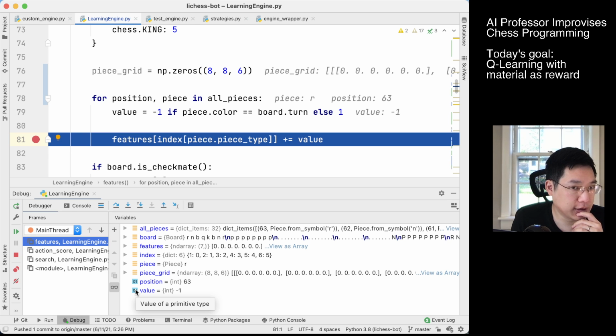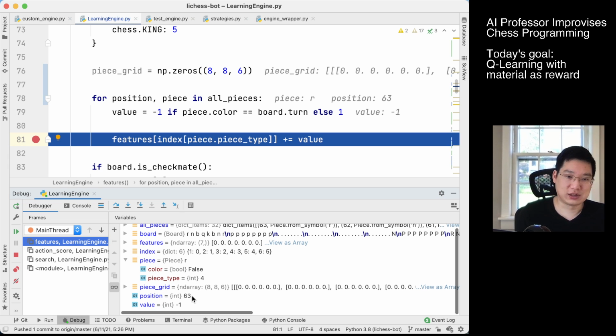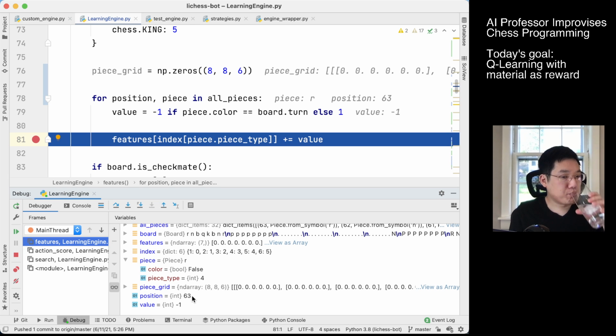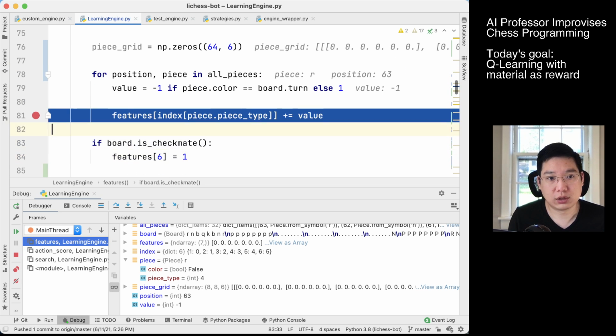I think they've vectorized the grid position. Well, there's one way to know this. So what type of piece is this? This is R, so it's probably a rook. And it's at 63. That sounds like it's in the corner, which is correct. So actually, what I can do is just directly use that. I don't actually know what that is, but let's forget about this. Let's just say 64 by 6. And then we're going to put it in there.